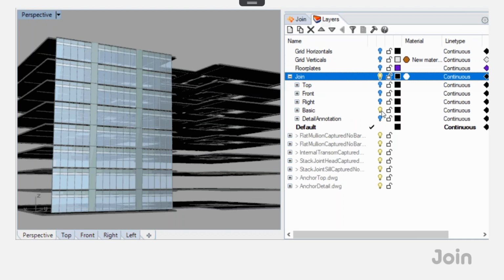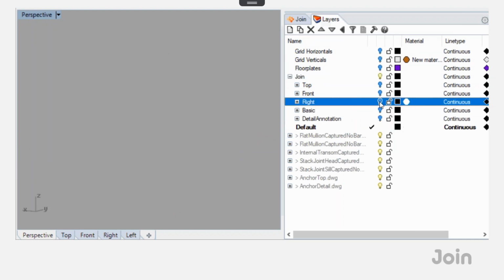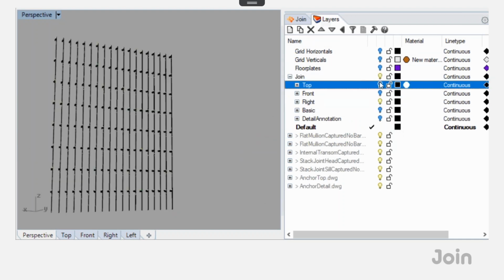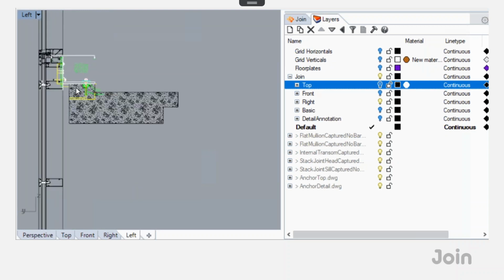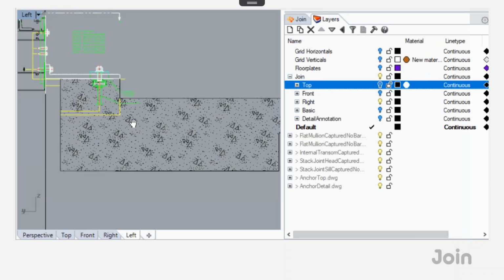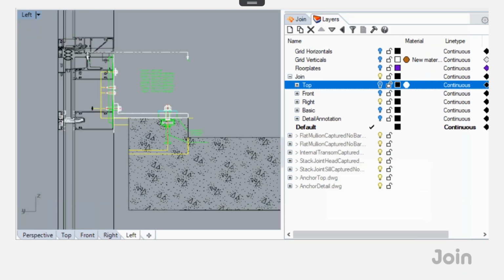Yeah, so there's that, and we're also able to help with detail generation. So we can, if this GIF actually plays, pull up all these details, and you can see we can generate the whole facade, and we can do it at a very fine level of detail, supporting a lot of workflows downstream of this. And if we zoom in, we should see this curtain wall that's been designed. We've got all the mullions in there. We've got the anchors. We've got the concrete, this sort of thing.